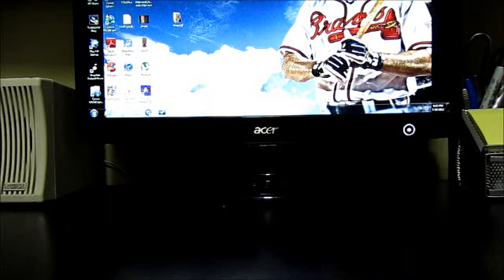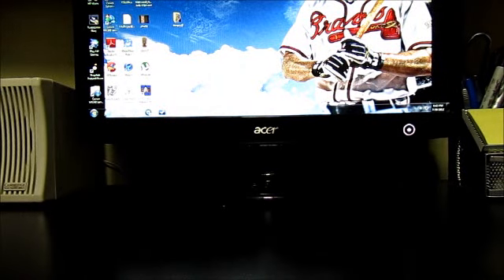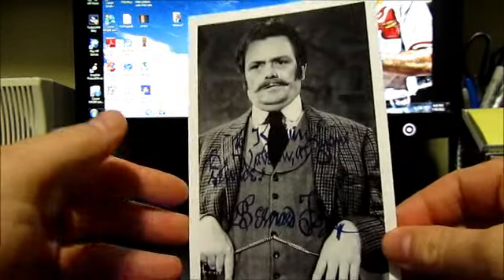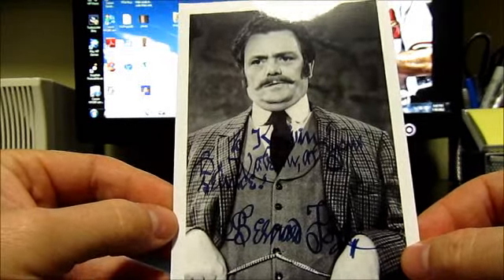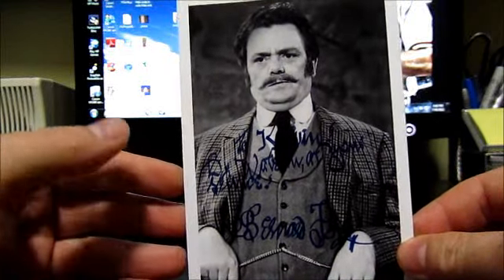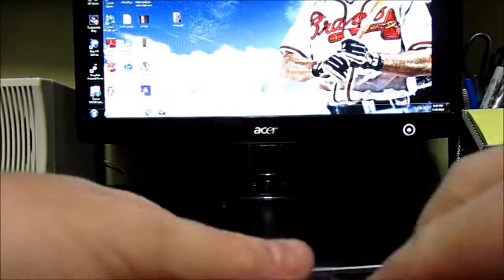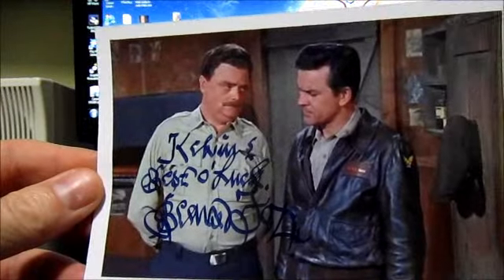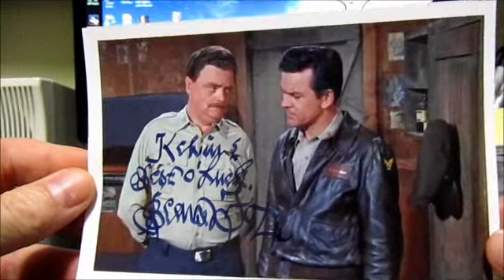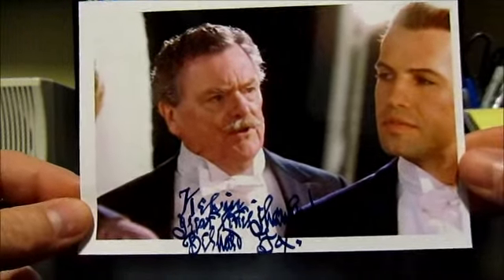Next up is coming out of Santa Clarita, California — a 10 day return. It's a three of three from Bernard Fox. He wrote on there 'Dr. Watson at your service,' so I think that's where he played Dr. Watson in the movie. He signed it at the bottom. Here's the second photo from him, which is from Hogan's Heroes, and the third photo he signed at the bottom is from the Titanic movie. Pretty cool return from him.